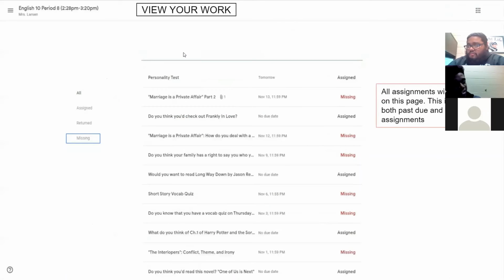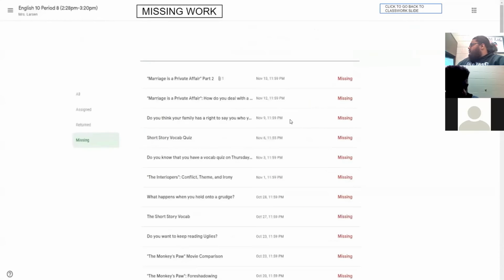It's going to have a mixture of the assigned assignments, the ones that are past due, and the ones that are missing. But because we want to tackle the ones that are missing, we're going to click on this Missing tab right here. After clicking on that, it's just going to bring up all your missing work. So your student could literally sit on a Saturday for 4 hours and knock all these out. A lot of students have been doing it over break. Before we left, they had 3 Fs, and they come back and have 0 Fs just from simply going to each class and knocking these out.